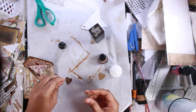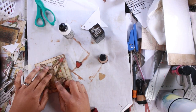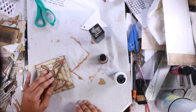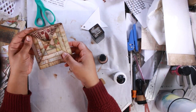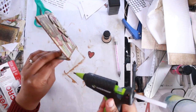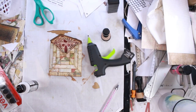So I wanted to add a little heart on there to carry over the theme from the back side of the envelope. So I'm creating a heart, and now I'm going to glue down my bunny, and I'm going to use the hot glue gun. I was messing with that heart, so it kept moving around, so I had to put some more glue. But anyway, I'm going to glue down this bunny with some hot glue. People have feelings about me and the hot glue. I don't know why, but I'm going to use it, and it's just going to be what it is. And so it's there. I'm making sure it's secure with a little bit of extra hot glue, putting my heart down to make sure that's secure.